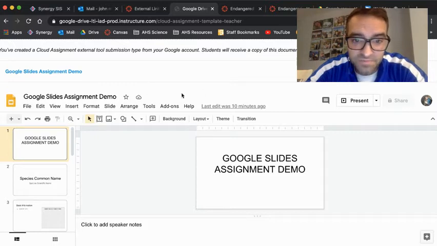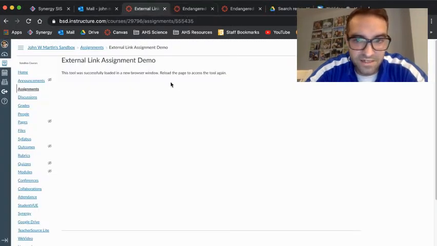And again, this will make a copy for the student into their Google Drive, and then if they really wanted to, they could go to their Google Drive and open it up and start working on it from there. But this also helps students stay in Canvas. So that's that benefit. But I'll go ahead and close that, and I'll go back.